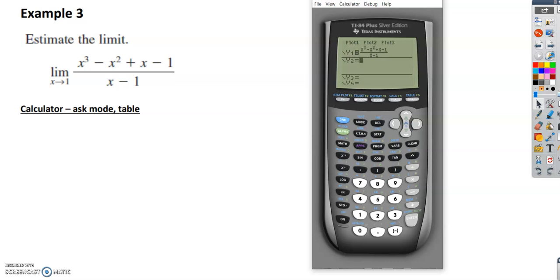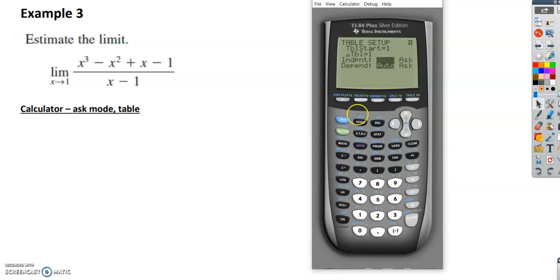Okay, so if I wanted to graph this, I could, and there's a vertical asymptote at 1, which is part of the reason we're looking at 1 for this function. Again, getting a little ahead of ourselves. We really just want to look at the table. The problem is if I go to my table and it's a regular table, I'm only going to go by integers. In fact, let me change it back to that, and you'll see what I'm talking about.